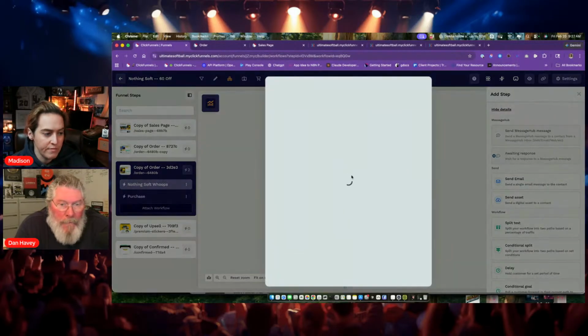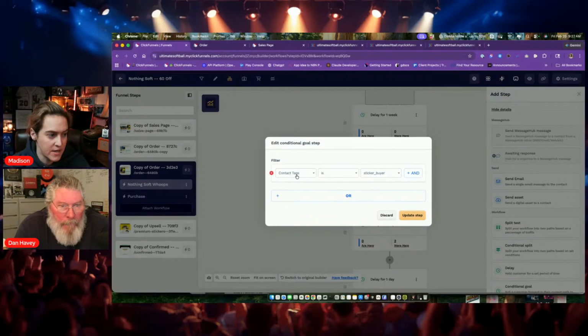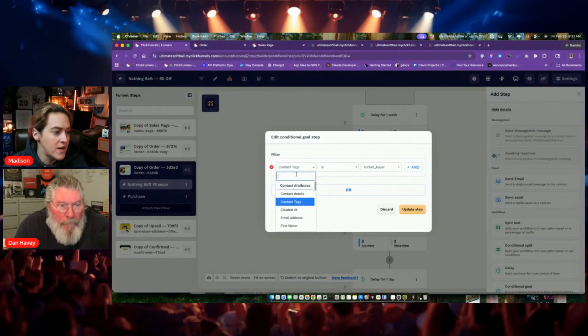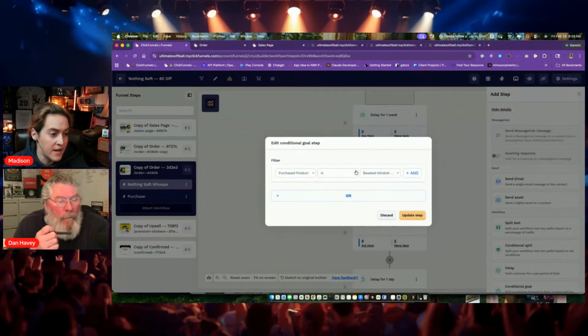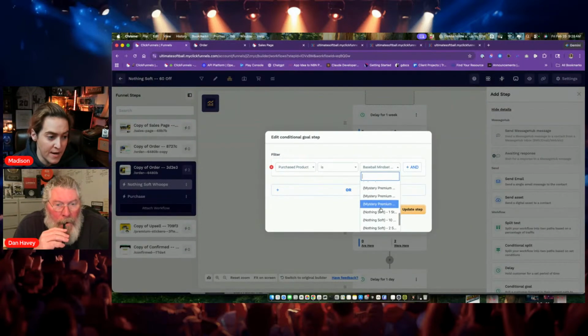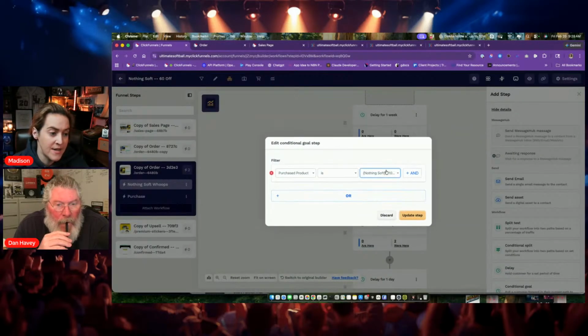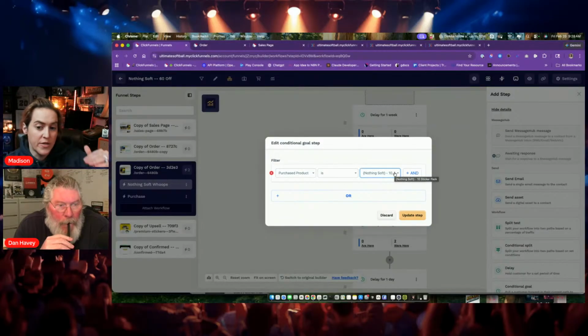If we go back here to our abandoned cart, I can set this conditional goal down here. I prefer to set it on tag because I know tag applies very quickly. You can set this to is enrolled in course, opted in, and then down here we get into products: owns a variant of a product, purchased a product. And when I go to purchased a product, I have all of my products that they could buy. So if I just wanted somebody who bought the 10 pack of stickers, it takes them, and that's the goal that they meet.